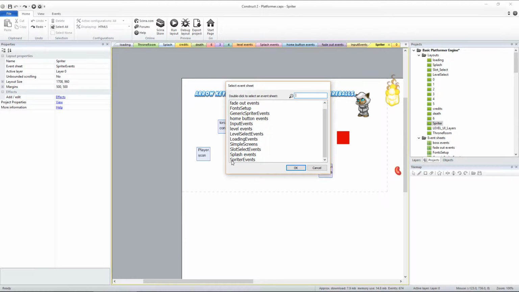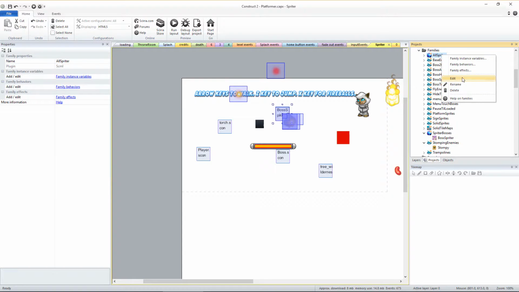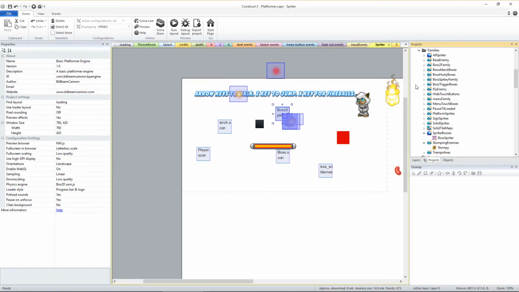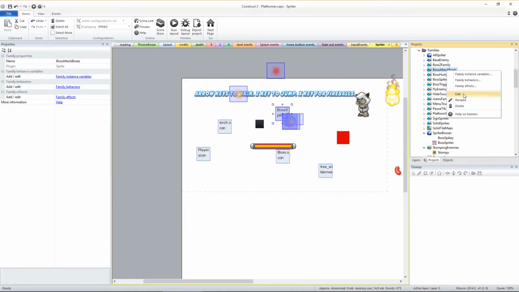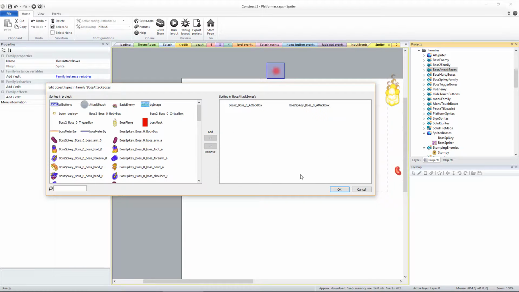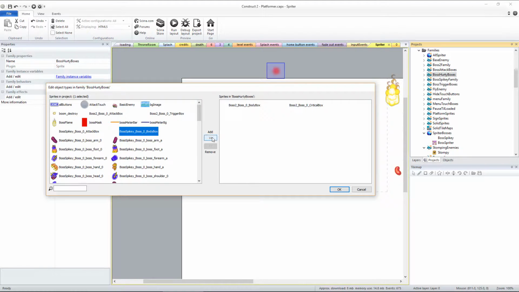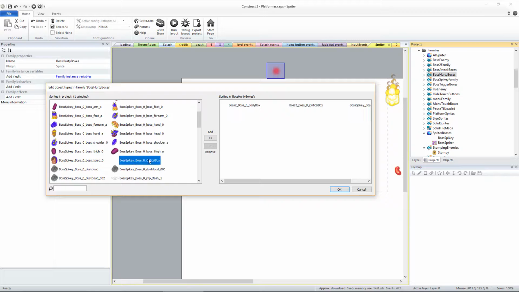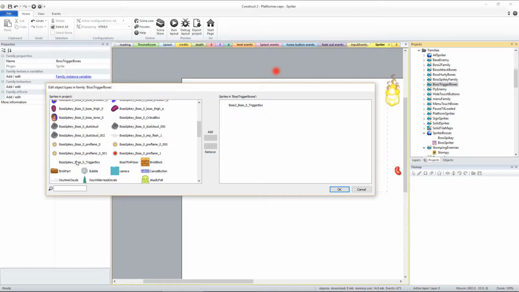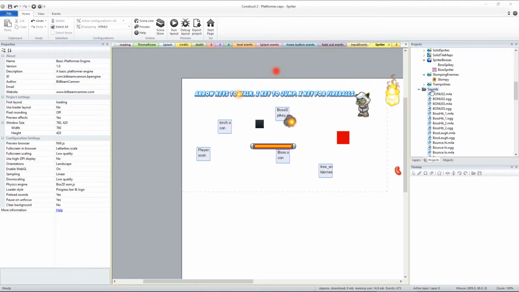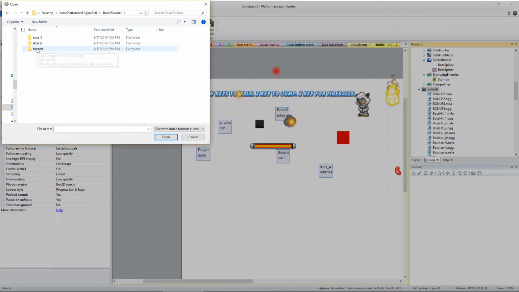Choose the Spriter Events event sheet and then click OK. Once C2 finishes the import process, edit the All Spriter and the Spriter Bosses families to include this new boss sprite. Edit the Boss Attack Boxes family to include the new boss's Attack Box sprites. Edit the Boss Hurt Boxes family to include the new boss's Body Box and Critical Box sprites. And finally, edit the Boss Trigger Boxes family to include the new boss's Trigger Box sprite. If this new boss uses any new sounds, you'll also have to manually import those sound files as well.